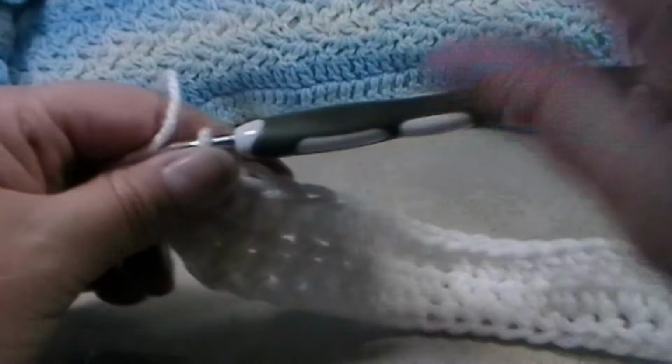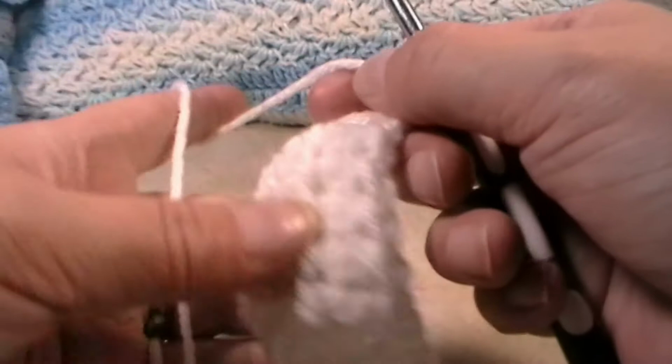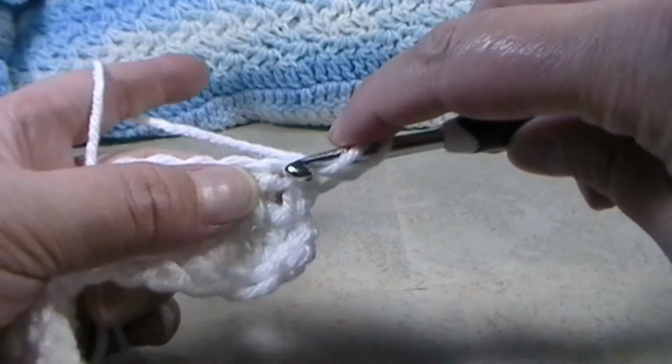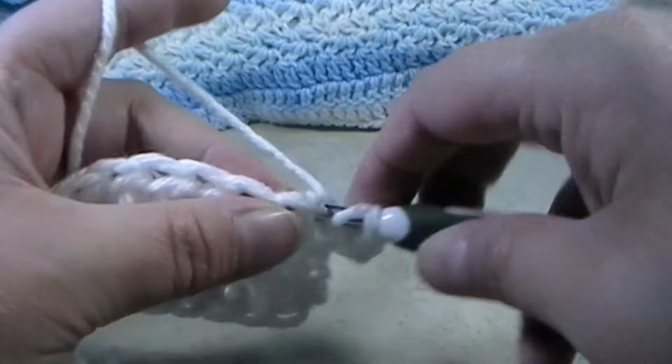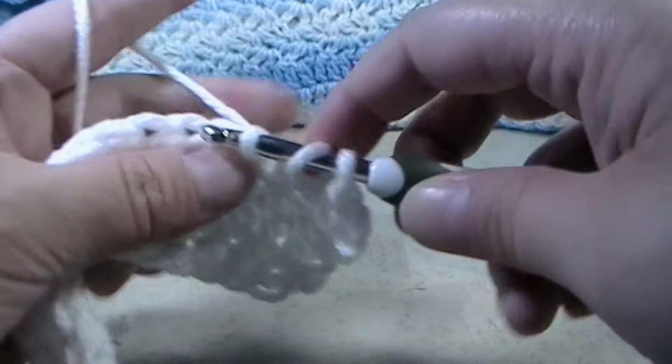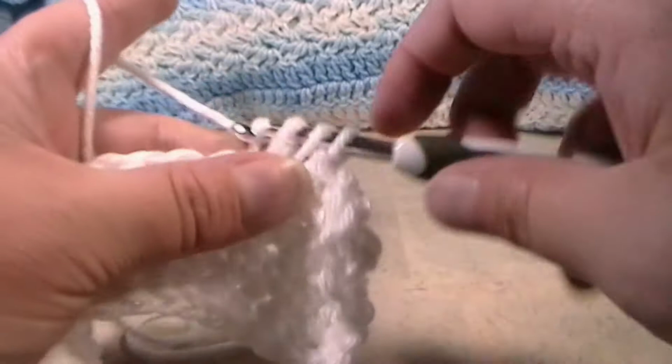And row number four is going to consist of those fillet squares. So in order to do that, we're going to do four half double crochets. Half double crochet into the next four stitches. Three, and this one will be number four.